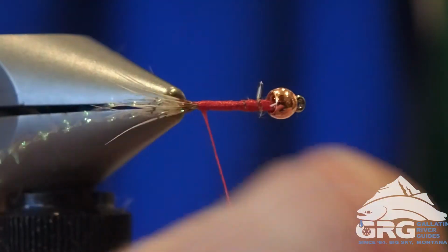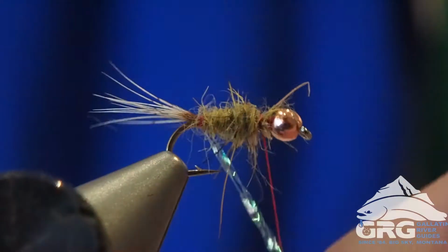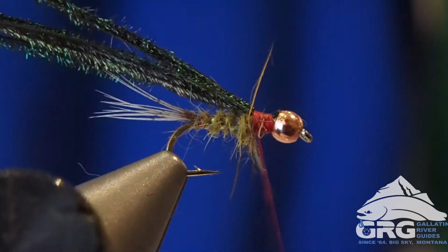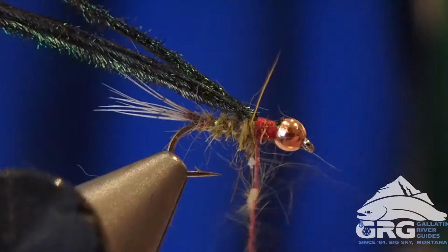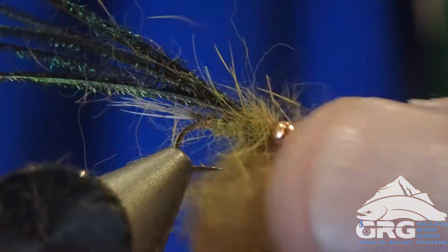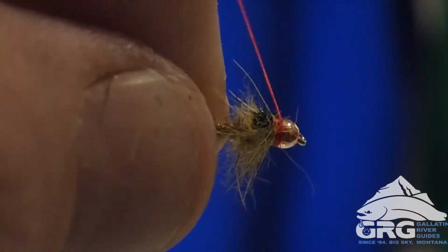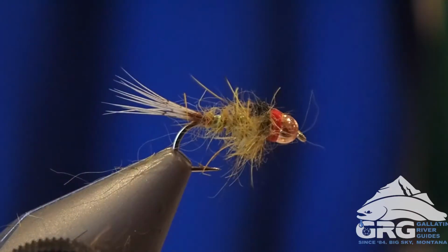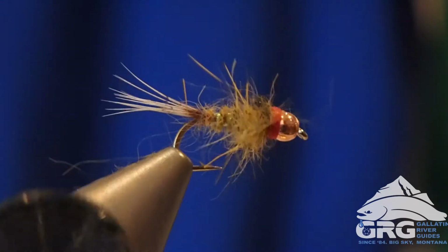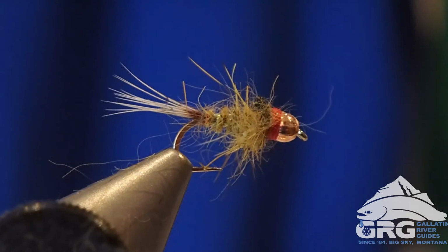Today we're going to be tying Kelly Galloup's hare's ear in a beadhead version, as you can see. The standard hare's ear is an old pattern, fished on every trout river in the United States and probably in the world, honestly, some version of it anyways. It mostly imitates mayflies, but can also imitate a stonefly. And in some cases, it might look enough like a caddis.